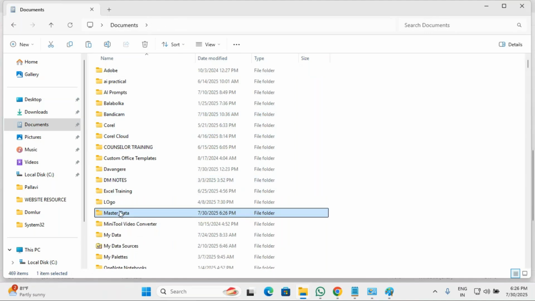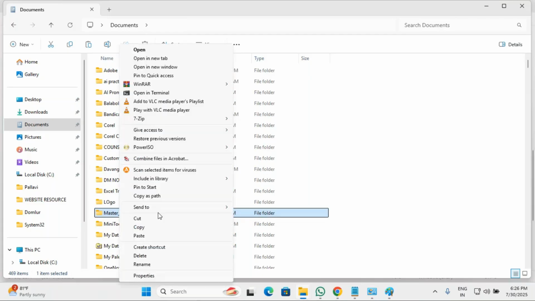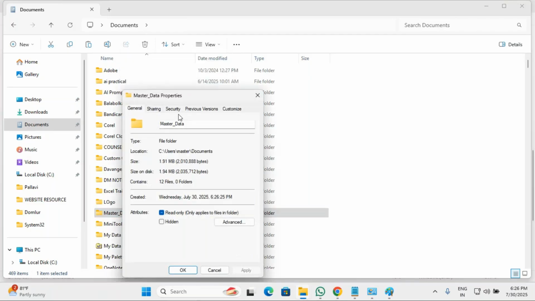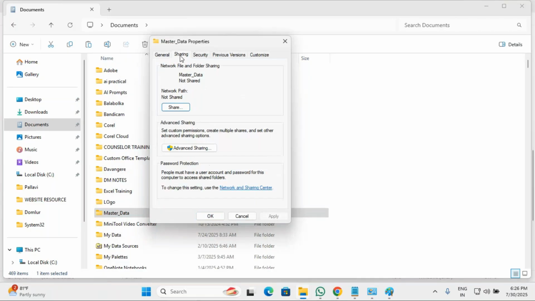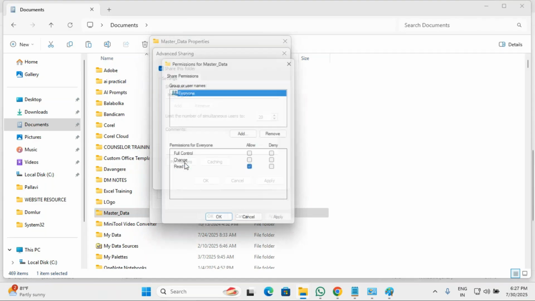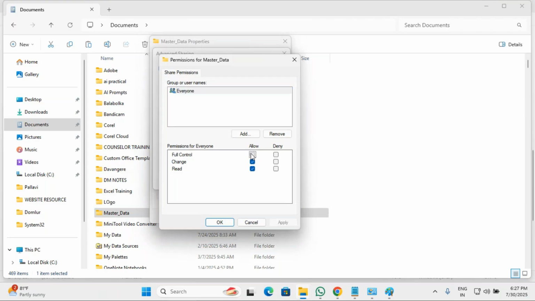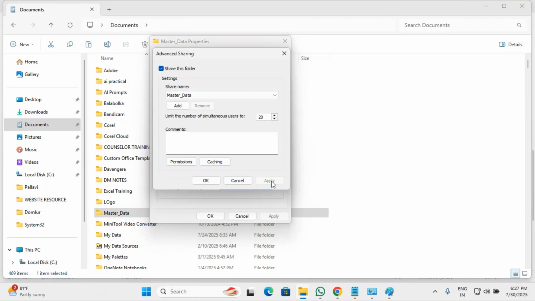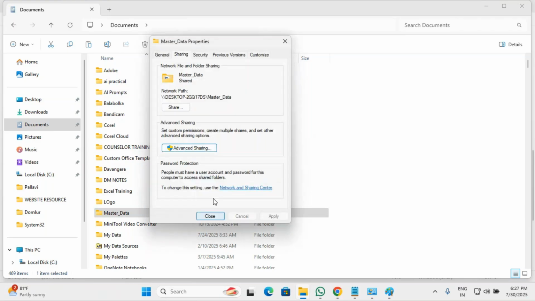Right click, go to the properties sheet, then go to sharing. In this sharing we have advanced sharing. Share this folder, click permissions, make this full control, click apply, click OK, click apply again, click OK. Then make sure the network path is automatically created as you share the files.